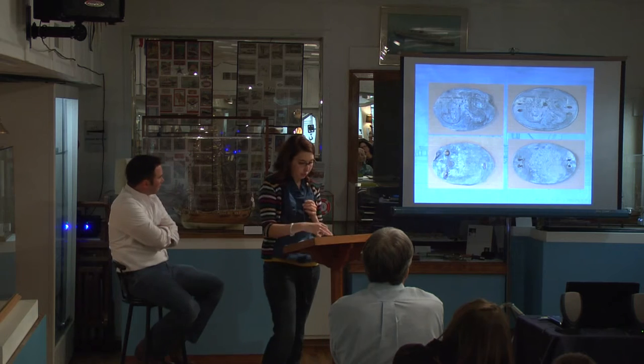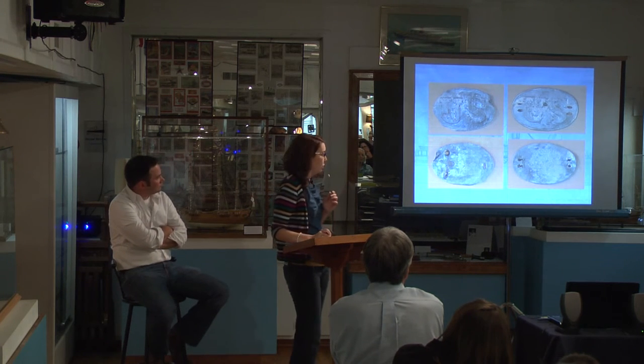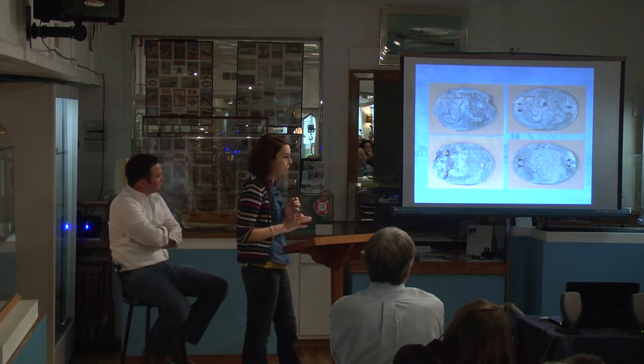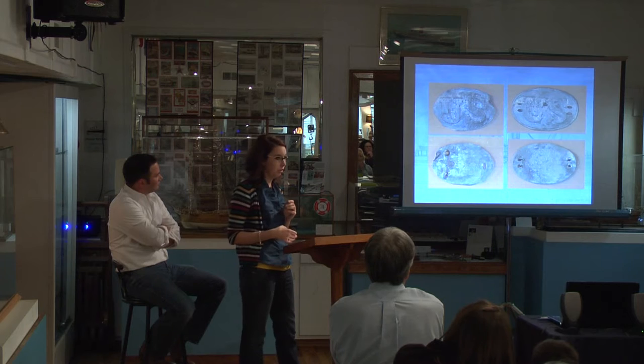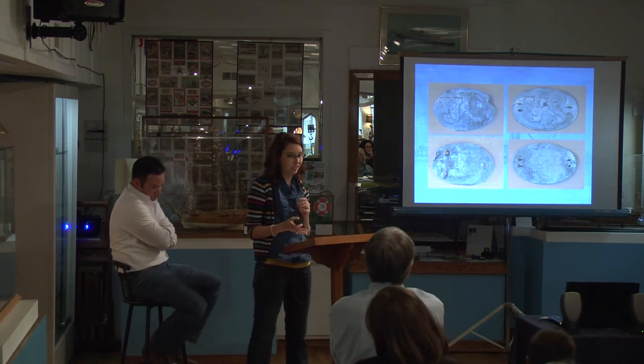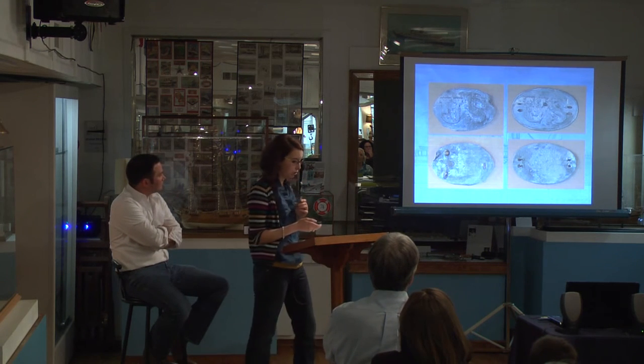Here are some examples of the US belt buckles that we found on the wreck. And then these are the front and back of two examples. We have 10 altogether. And as you can see, these are a bit different from the typical ones that you would see with the copper plate attached. The copper didn't survive. All we are left with is the lead backing to the buckle. So we get a few questions about that because they don't look the same. And it's because the copper itself was not preserved, unfortunately.